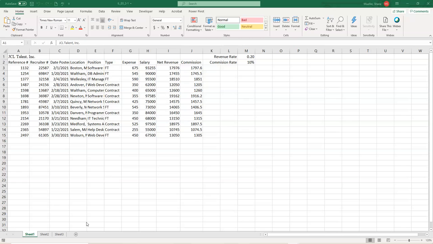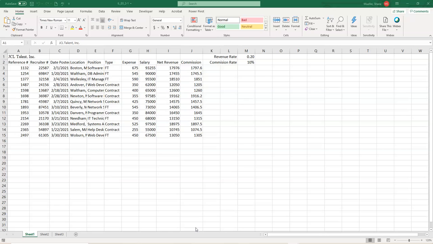We are going to be changing font size, so formatting text. We will also be changing some styles, changing some alignment. We'll be doing some adjusting of the column widths and row heights. We're also going to be applying borders, adding some documentation. We're going to do spell checks, and we'll also be applying what's called conditional formatting.